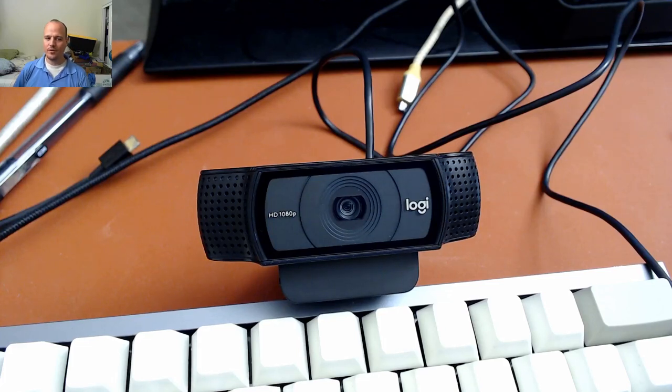Lately, I've been getting more interested in streaming and in recording videos, so I purchased a couple of Logitech C920 webcams, one for me and one for my wife. But I was having some issues with mine. It was having trouble focusing on my keyboard at a distance of about 12 to 14 inches. It was having a lot of issues focusing, I noticed.